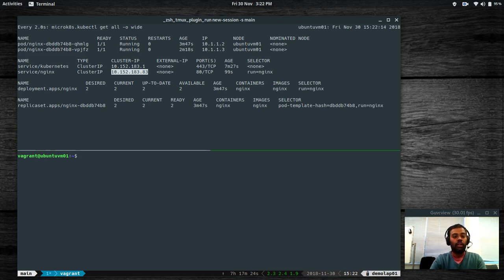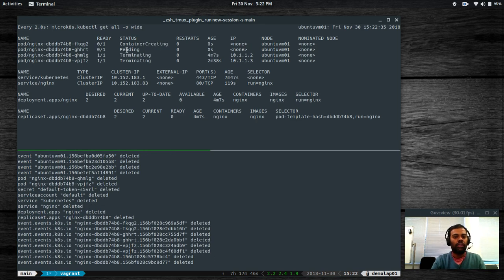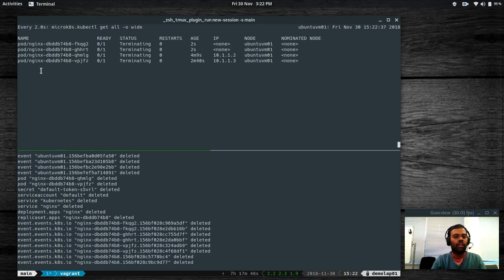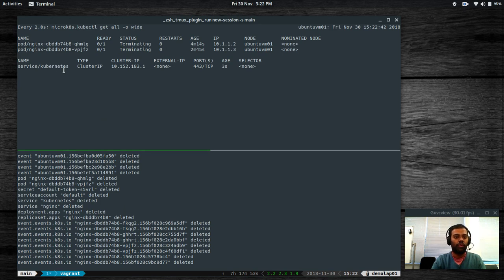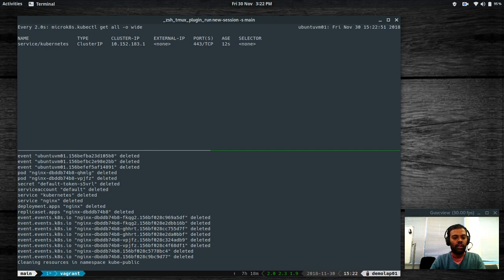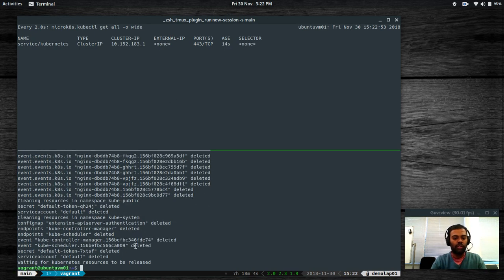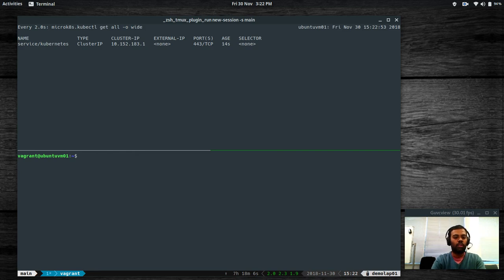how to reset, right? You could run kubectl delete deploy Nginx, and delete service Nginx to clean it, or you can do microk8s.reset. You can watch what's happening above. So basically it's container terminating, and the default Kubernetes service also disappeared for a while, and it created a new one, and the pods are going away. Cleaning resources in namespace. Okay, so that's basically what the reset does.